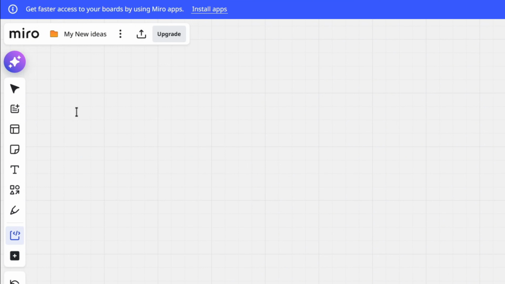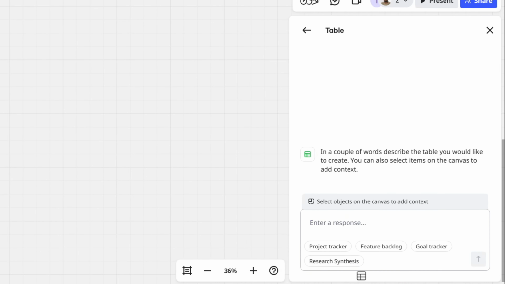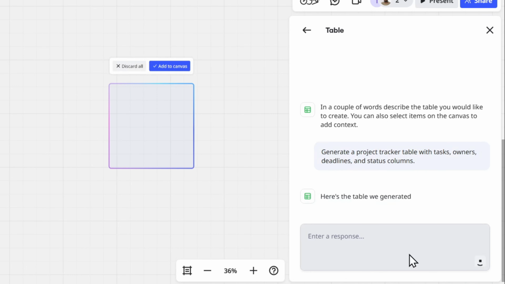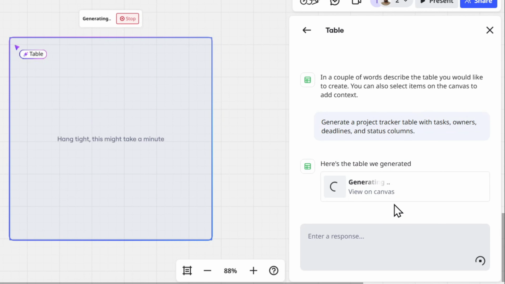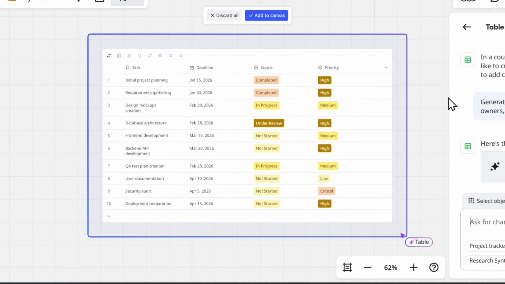So you can, for example, click on this and you can basically generate whatever. So let's say I want to create a table for a goal tracker or project tracker. Let's use this one. Click on that, then click on send, and the AI will just generate that for you. And it's going to create a really nice table that you can even save as a template or whatever it is, fill out later on as you wish. So let's just give it a moment to generate. As you can see, it's already done in a few seconds, a few clicks.